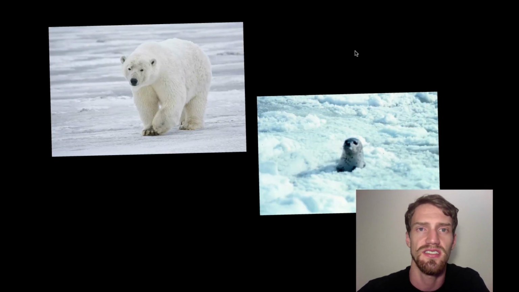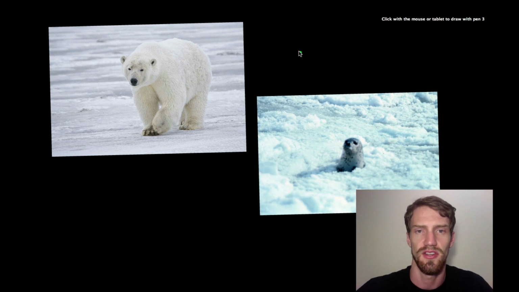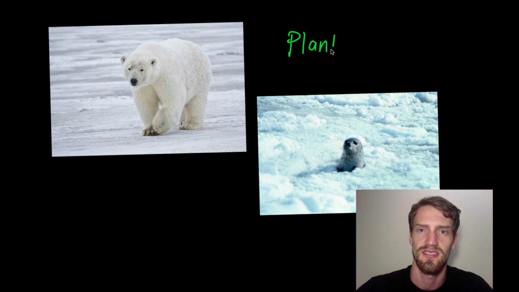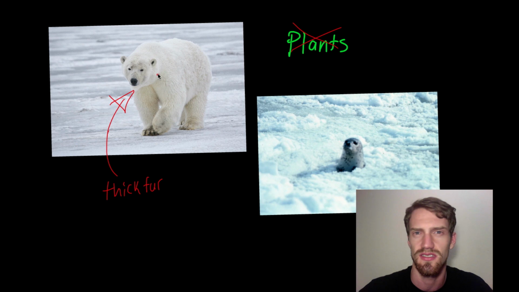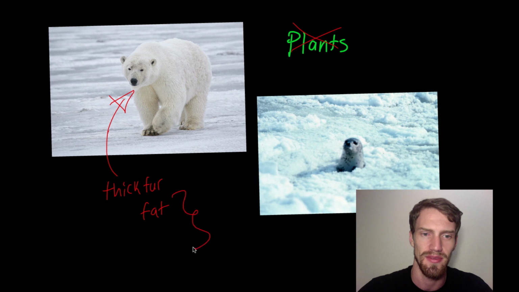Now, animal adaptations. If you look here, there's no plants. It's just too cold, and there's not enough warm days to grow plants. Now, if we look at a polar bear here, specific adaptations that this thing's going to have are its thick fur. It's going to have padding on its feet. It has small ears so it doesn't lose too much heat. It's got a lot of fat. And so this is a great trait to have if you live up north. There's a lot of fat.